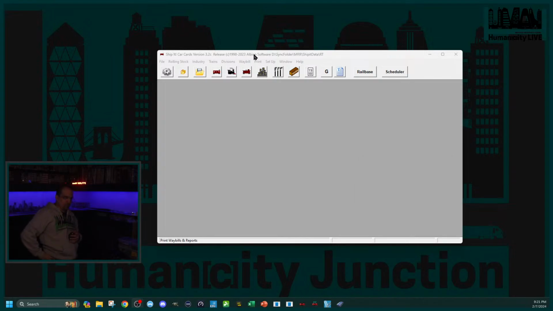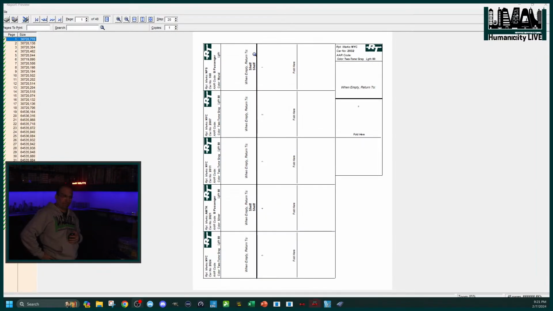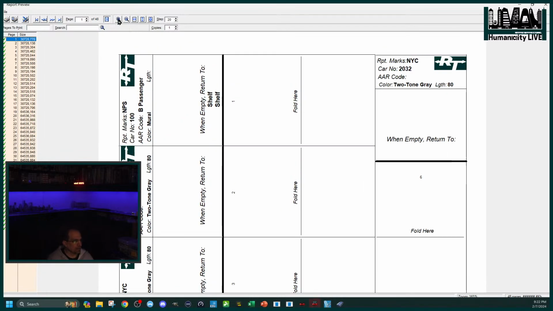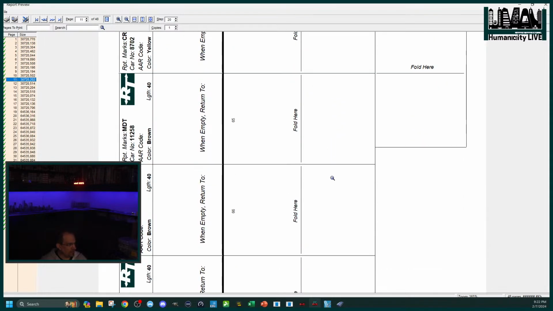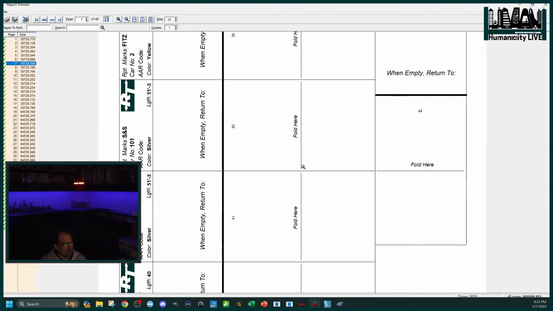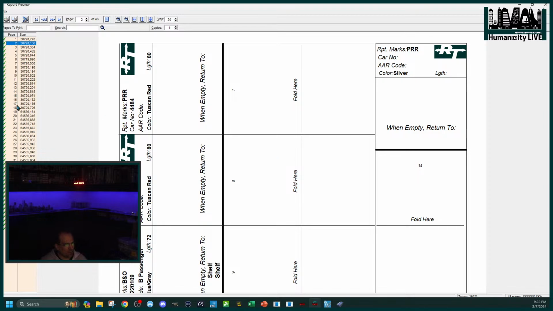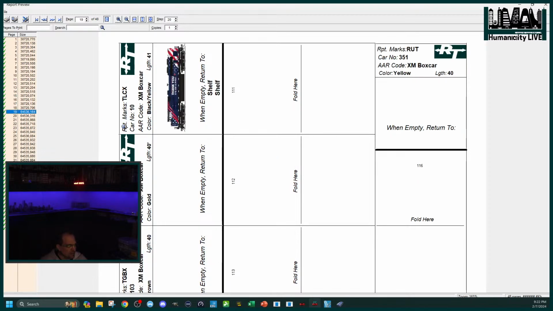So where'd it go? There it is. This is what the output of the inventory is going to look like. You can kind of make out, let's see if I zoom in, what this is going to look like. I need to fix the logo so that it's not distorted. But basically, you would print these out and cut them out, and you would have all of this. I think it's on page 19.